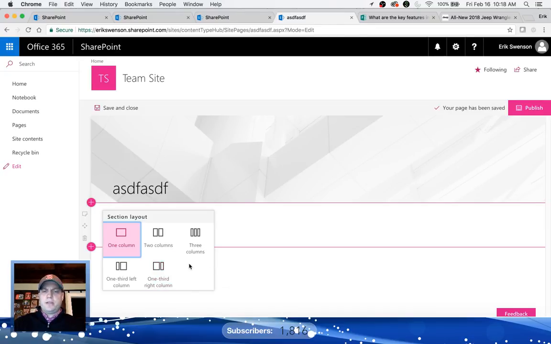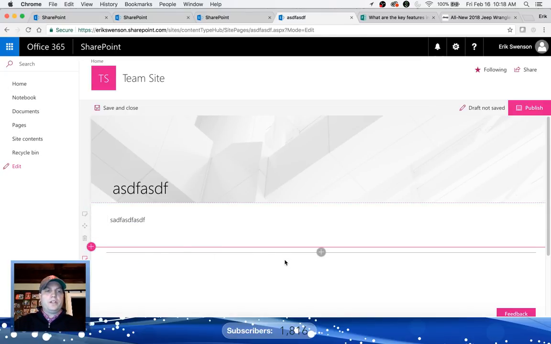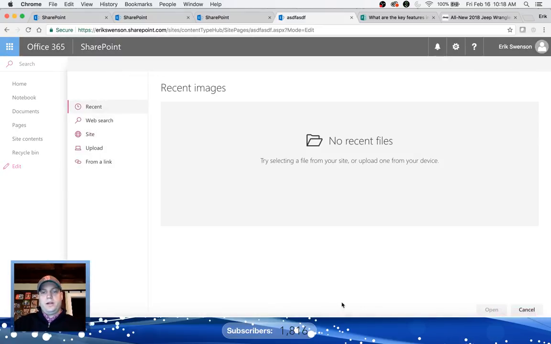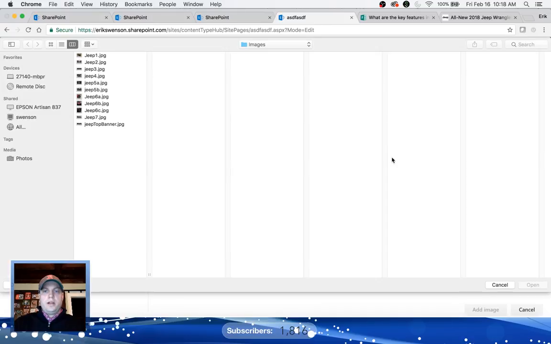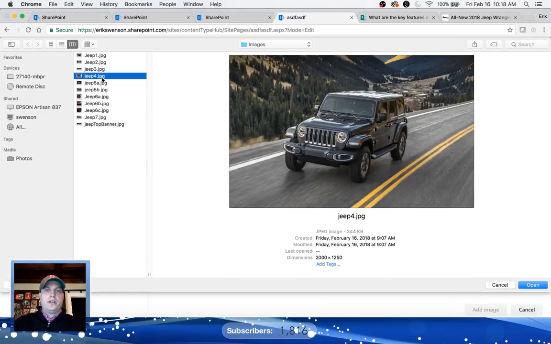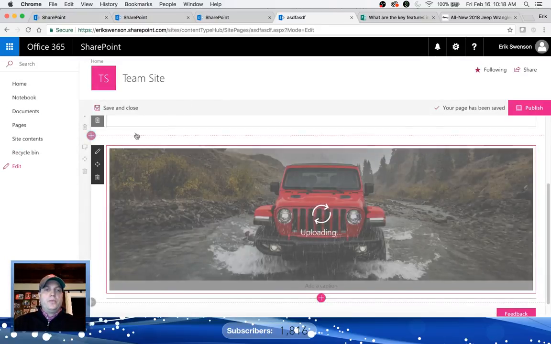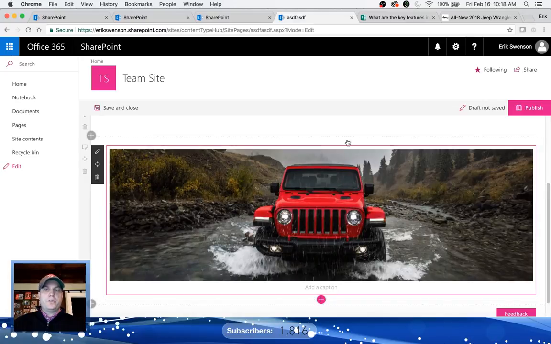I think that's somewhat of a limitation, but I think the reason for that is they're still working on trying to figure out how people utilize these team sites, and if there is a way to have all of those same features across the board.